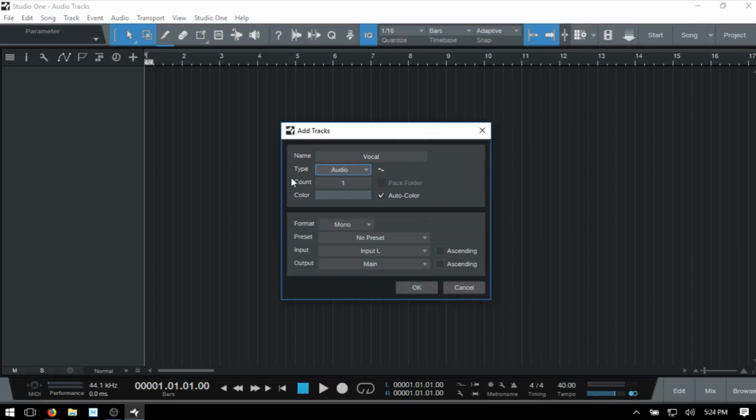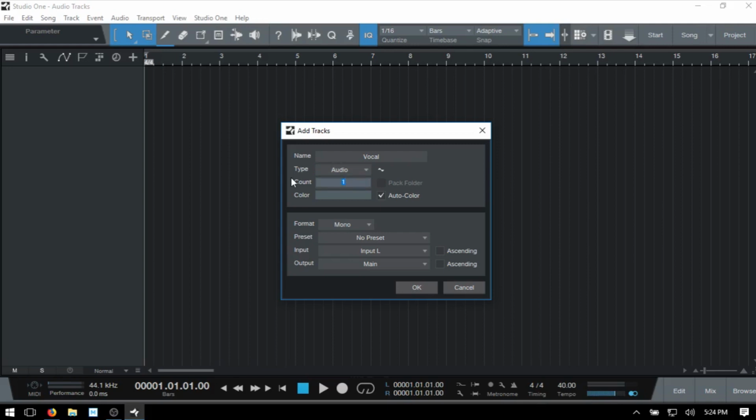And just keep in mind that when we're working within this dialog for adding tracks, we really don't even need to grab our mouse. If I just press Tab, then I can navigate through all these different fields. While I'm in this checkbox area, I can press Enter to select that. I can press Enter again to toggle that on and off. If I'd like to move back up, I can hold down Shift and use Tab to come back up. And so now we'll move on to the count.